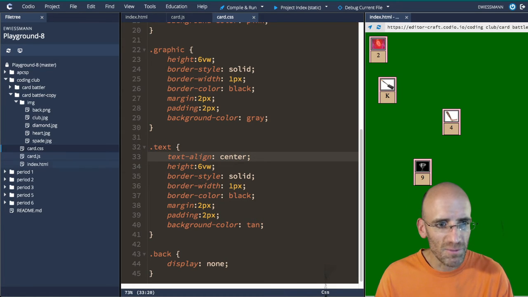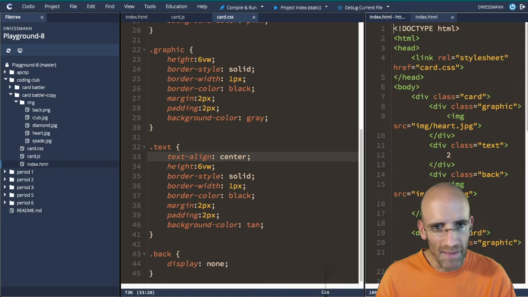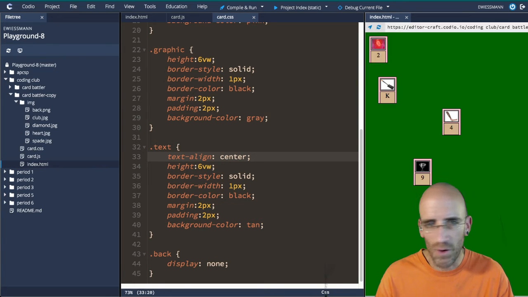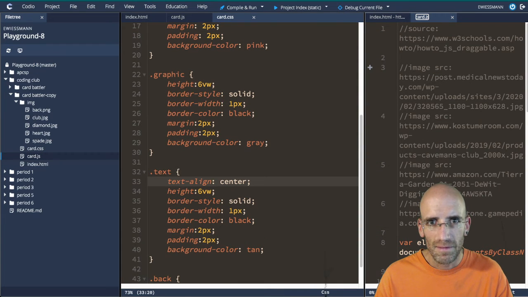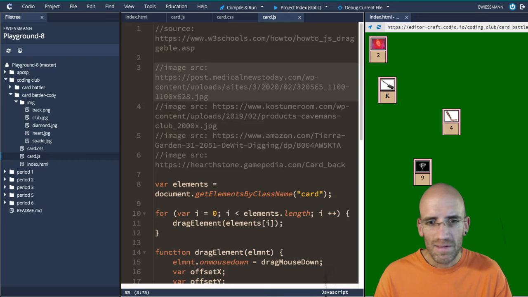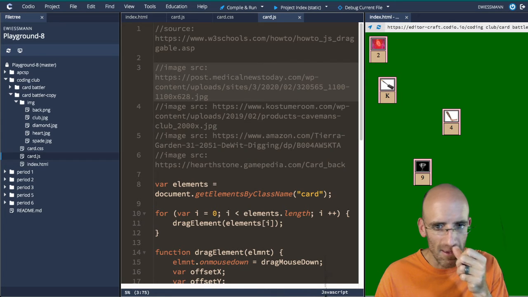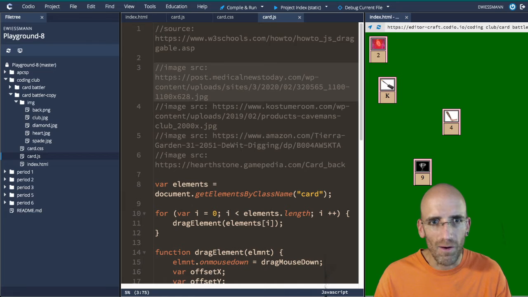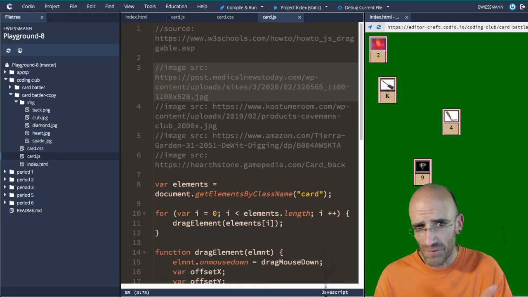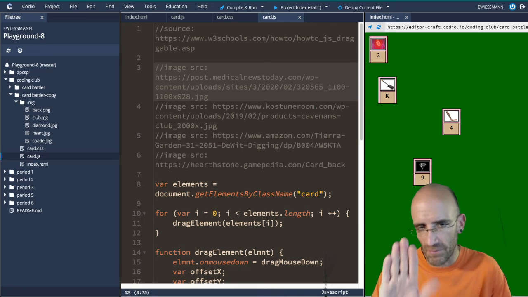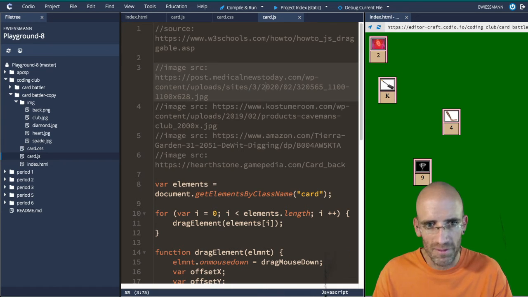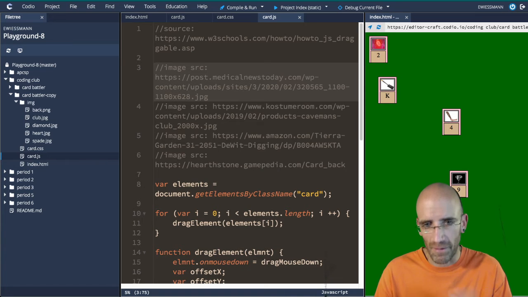So now we need to mess with the JavaScript. So again, we've got our back, we've got everything going. The last part is just messing with the JavaScript, and I keep opening it in the wrong window. So now I want to keep track of if we click on something. I do have notes so I can go a little faster. If we click on something, we want to know if we're dragging it or if we're clicking on it. And if we click on it, we want to flip it from right side out, forward and backward. If we're dragging it, we don't want it to flip back and forth.